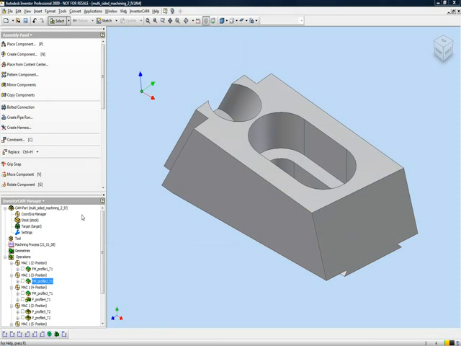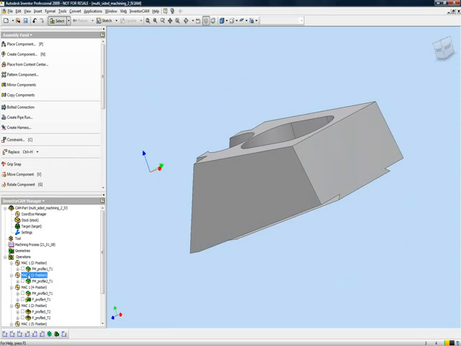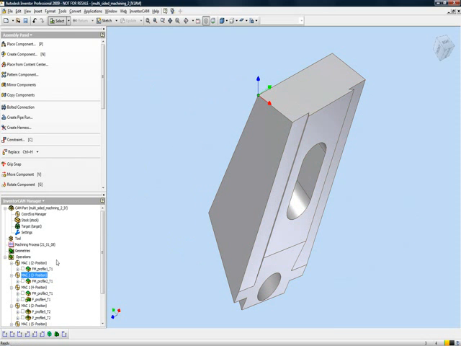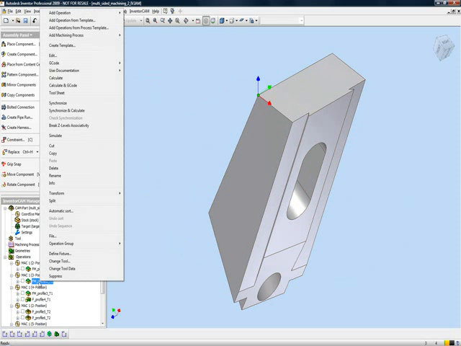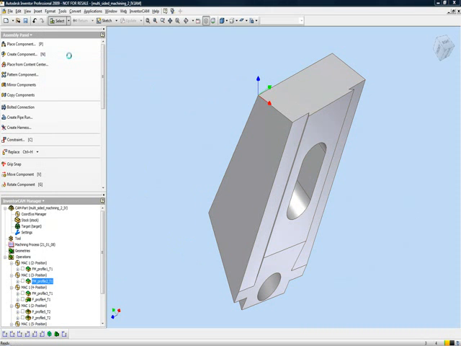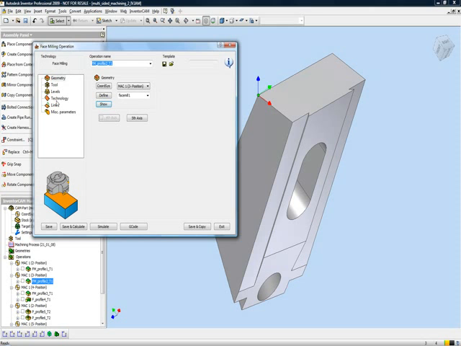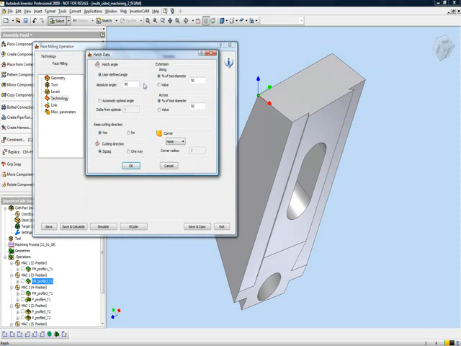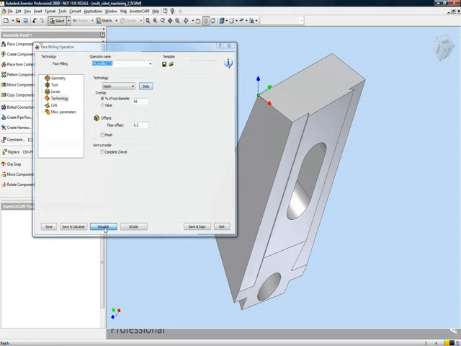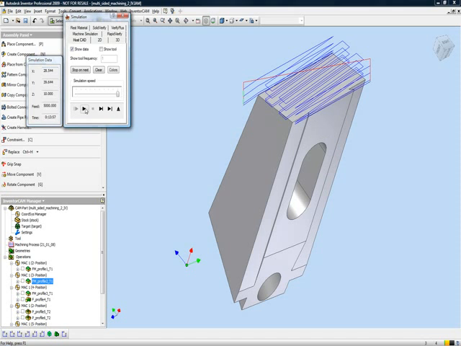In my next operation, I've chosen to work on this face over here, again doing a face milling operation. So in this operation, I've basically done the same thing. I have my geometry as shown over here around the top border of the part itself. The tool, I'll be using the exact same tool I used before. My levels, the exact same options. And in my technology, the exact same thing. As we can see in our simulation, the tool is working at 90 degrees back and forth on the part itself.